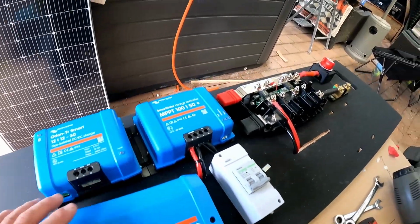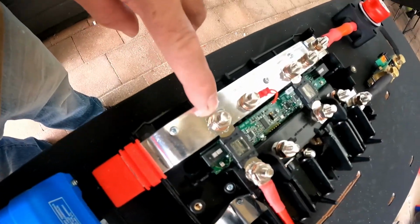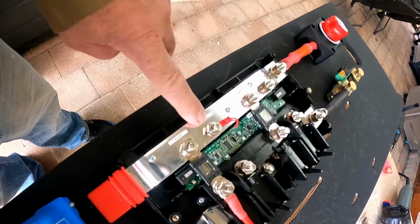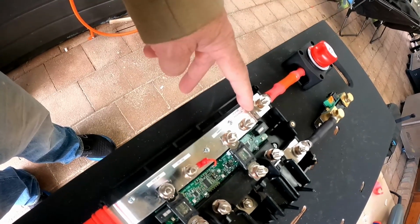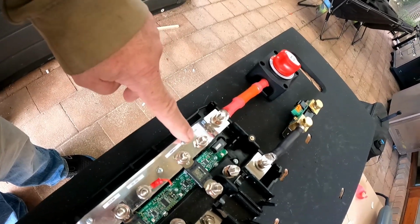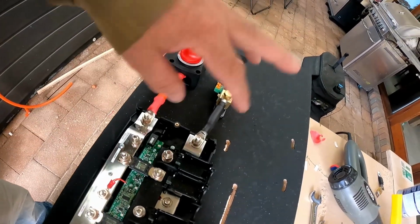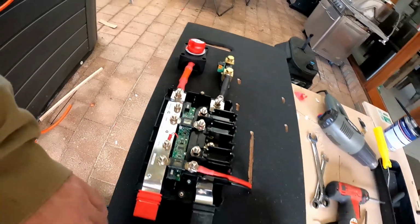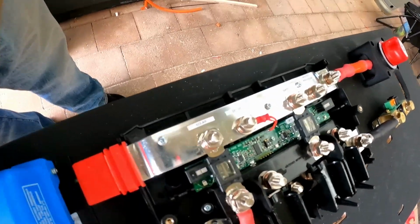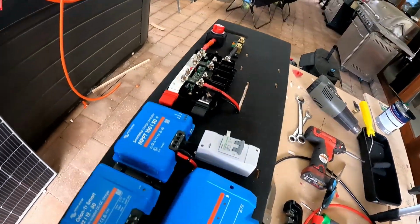Okay, well, we're getting there slowly. So what I've done is I've gone along and I've just marked what's going to be going on these fuses. So obviously I've got the solar, the DC-DC, the BM Pro, and the heater with the internal Anderson on the same output there. And they'll be going through their own respective circuit breakers so that I can actually isolate them. So I'll go through. Don't judge me on the straightness of my stickers. It's not my skill, unfortunately. But we'll carry on with this, and I'll come back to you when I've got a bit more done.